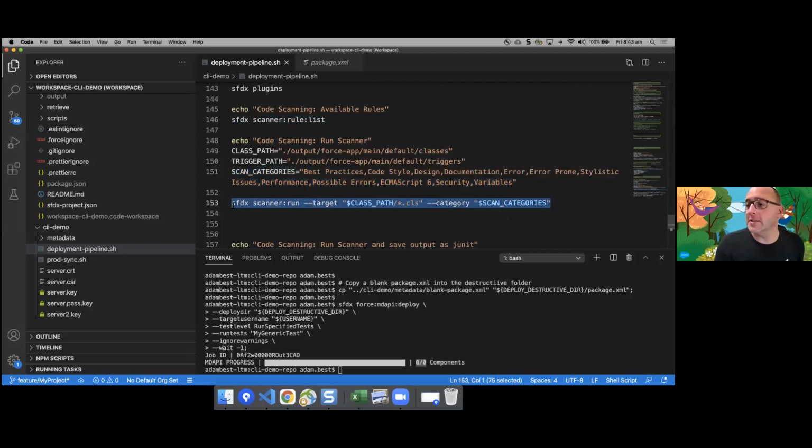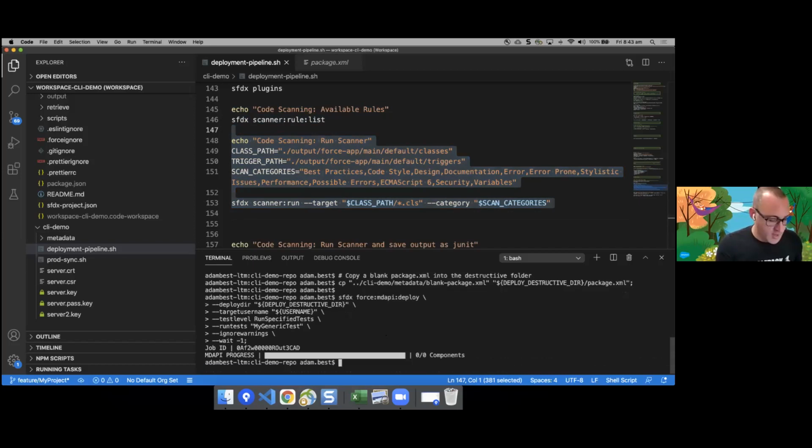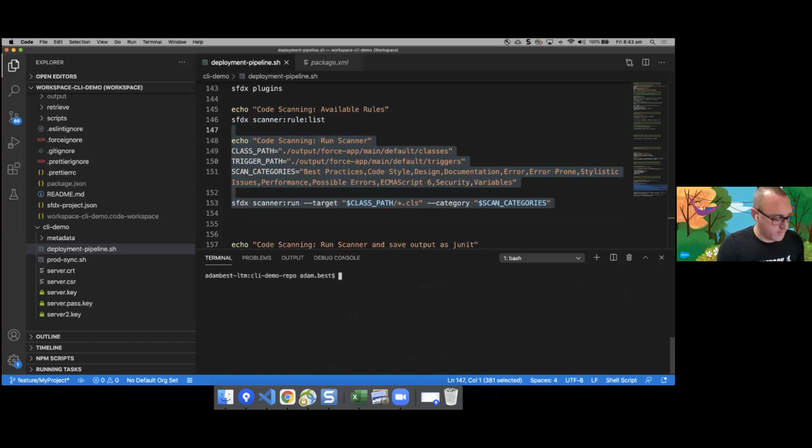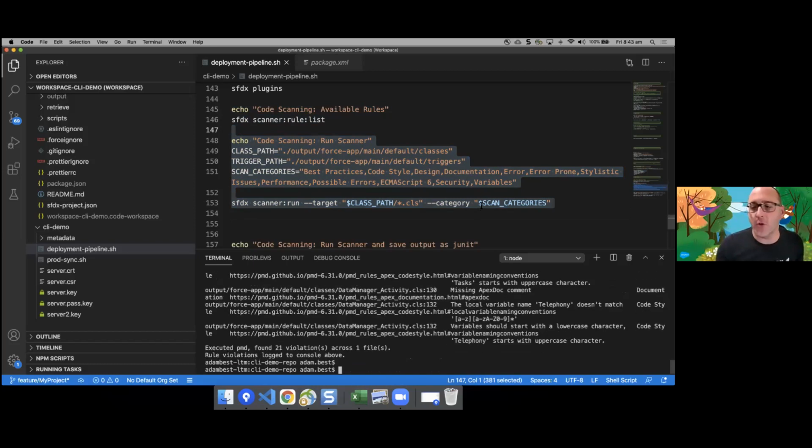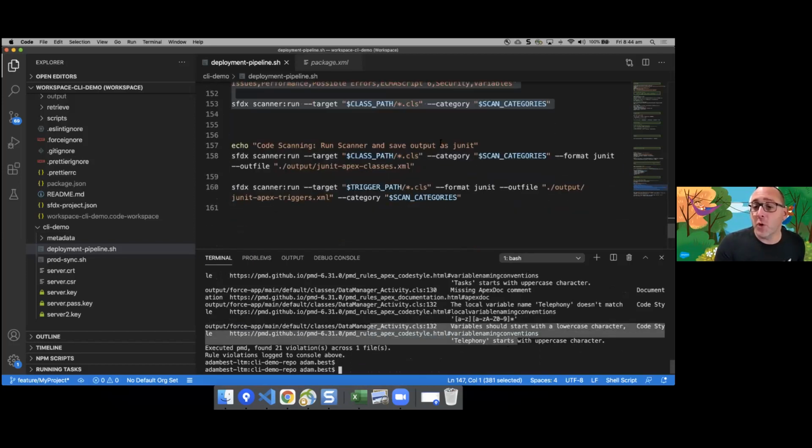And here's the sfdx scanner run command to actually run the code scanning. So let's put that in the command line here. Excellent. It only takes a few seconds to run. It's not connecting with Salesforce. It's running on your PC or your CICD tool. And you can see there that it has picked up some violations. Of course, if you were running this in a CICD tool, you would output the results as JUnit, and that's easily received by your CICD tool to have it nicely printed on the screen or sent in an email. Okay.